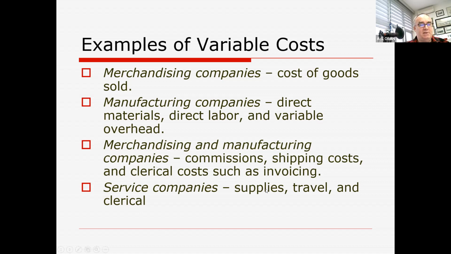In service companies, again, supplies, travel, and clerical costs will be variable. So the more you operate the business, the more you will need supplies, cleaning supplies, office supplies, and so on. The more you will have to travel to your customers, you'll be spending on that. And the more secretaries and the more paperwork you will have as your sales go up. So these will be your typical variable costs.